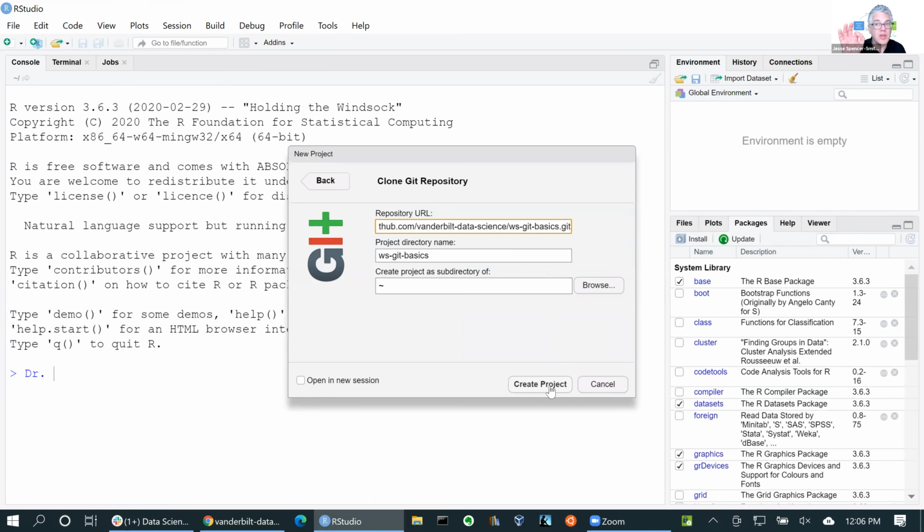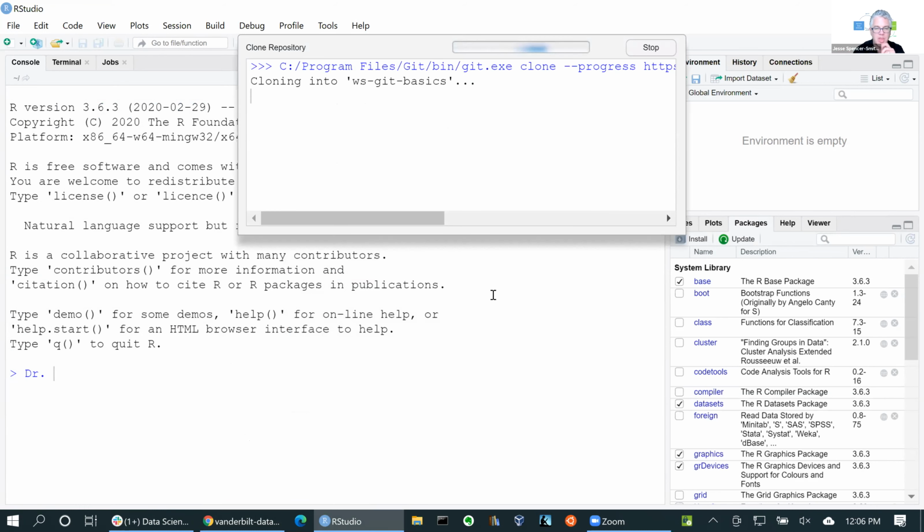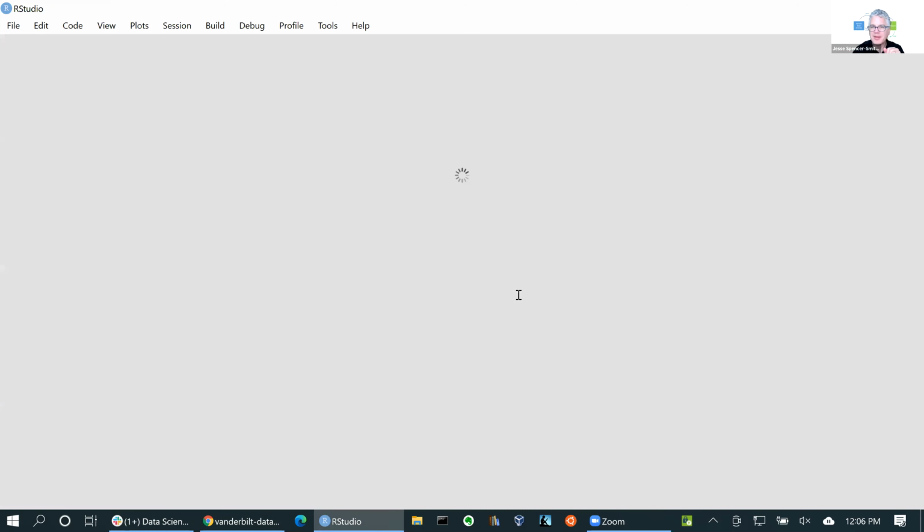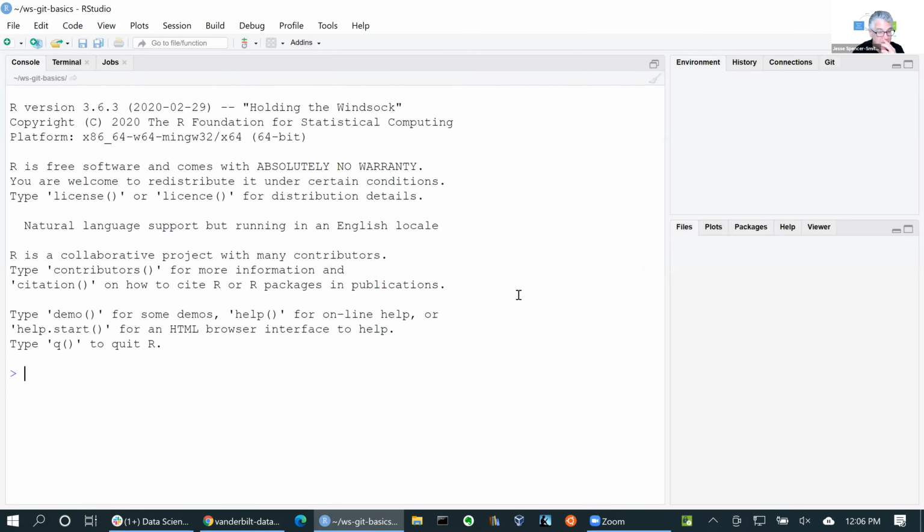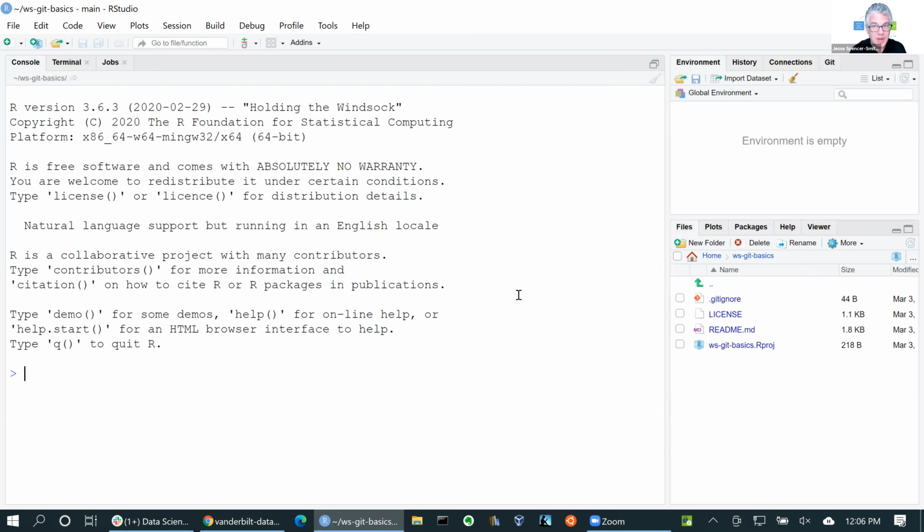We're going to do this all at the command line in just a moment. Create project. So notice, oh, it went away. But behind the scenes, when it showed that window really quickly, it was doing a git clone. Everything I'm pointing and clicking, it's doing a git clone for me behind the scenes. The other ones we'll be able to see a little more easily.